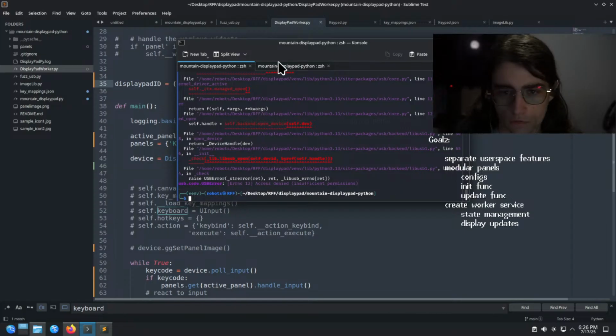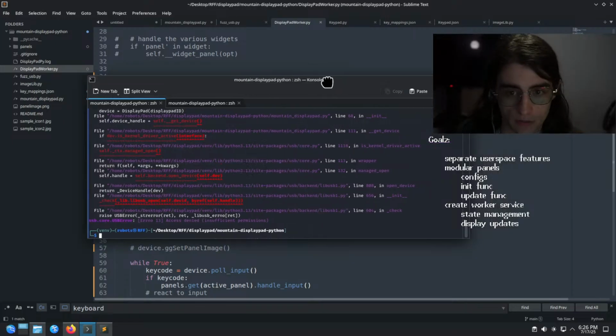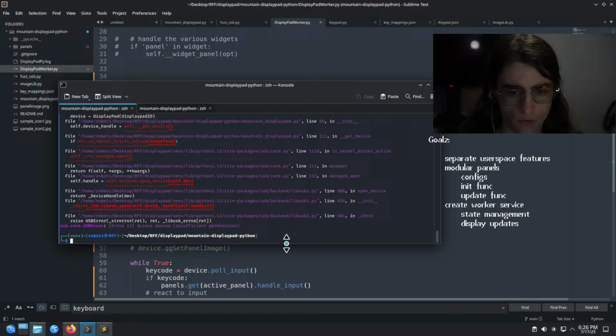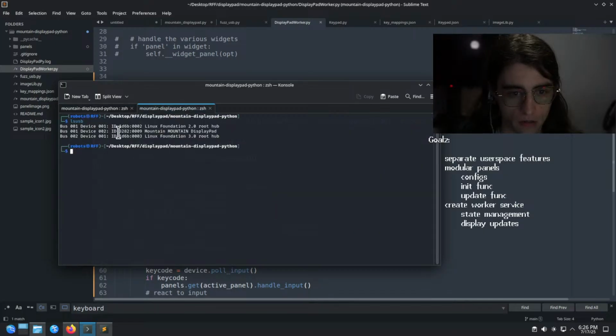I've got to make a udev rule again. I reinstalled this Kali setup so that I could get the cursor shown, because for whatever reason the cursor wasn't showing through VNC, which is very annoying. And now I've got to get a udev rule. So let's see, sudo nano etc udev rules, and then we need display pad dot rules. Or is it rule? I can't remember.